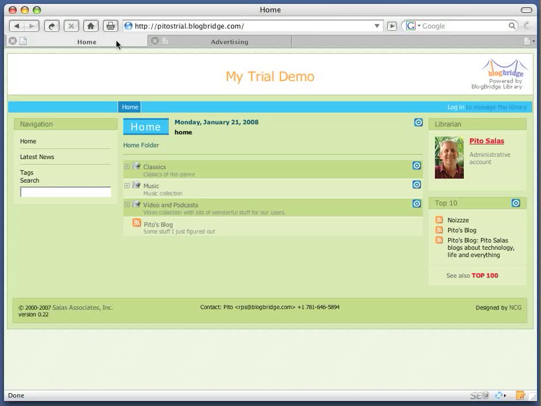When you request a feed library trial from us, here's what you get. You get a URL, you type that in, and you come to a feed library that has some test content in it to illustrate that it's actually working, and a username and a password that allows you to log in and start setting it up as the administrator. We expect you to delete everything that's in here and put whatever you want inside, so go crazy.